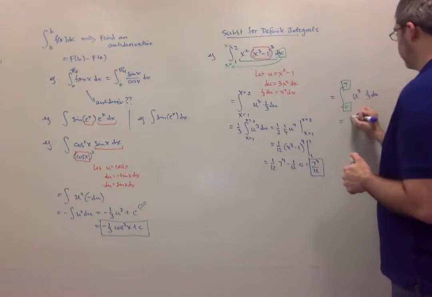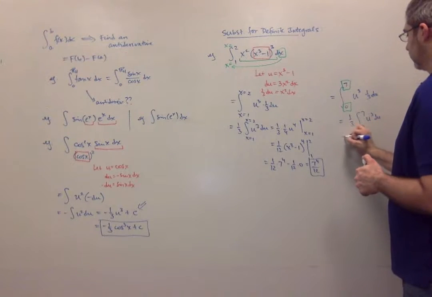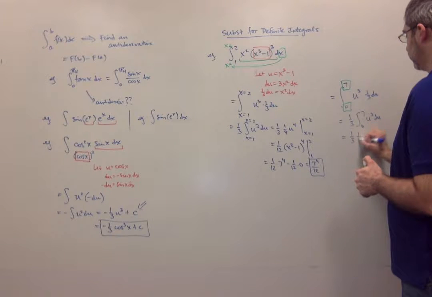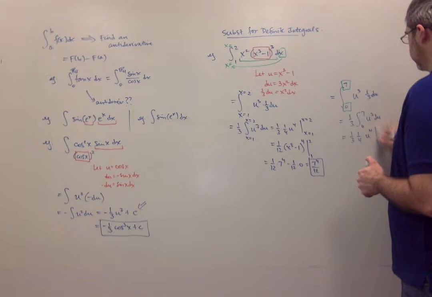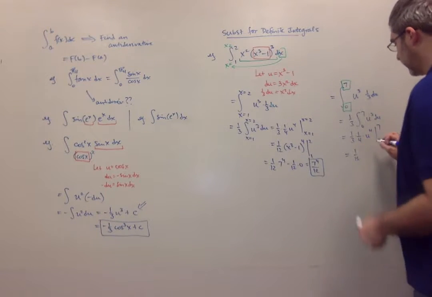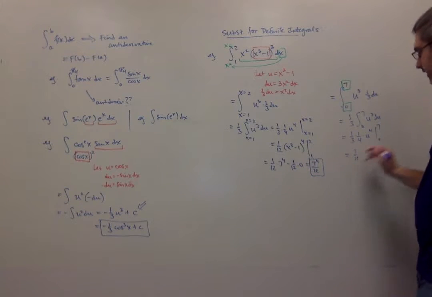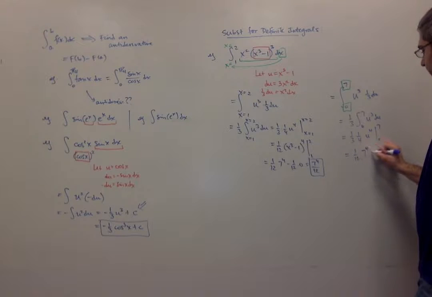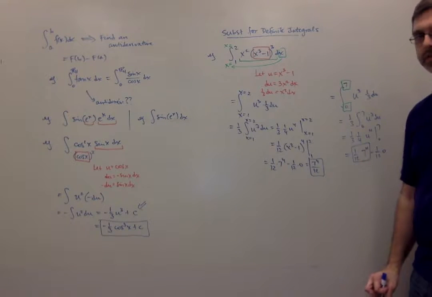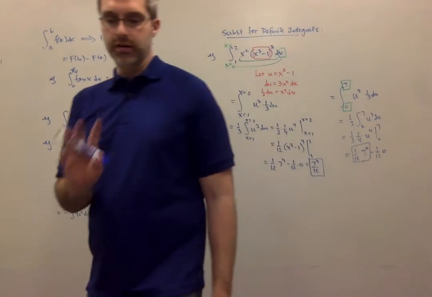So if I pull the 1/3 out, the antiderivative of u cubed is 1/4 u to the 4th. So I get 1/12. And now you'll see that when I'm plugging this in, I'm going to get exactly the same answer that I'm getting down here. When I plug in 7, I'm going to get 7 to the 4th. When I plug in 0, I'm just going to get 0. So I get again the same answer that I had over there. So either one of these techniques is correct. You can do either one.